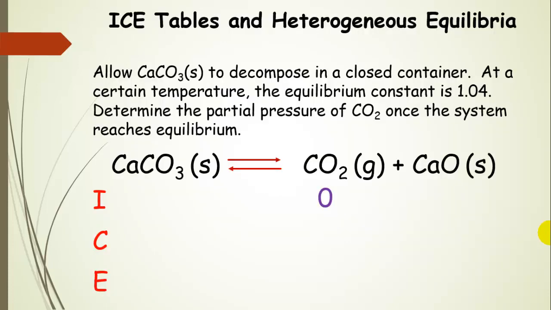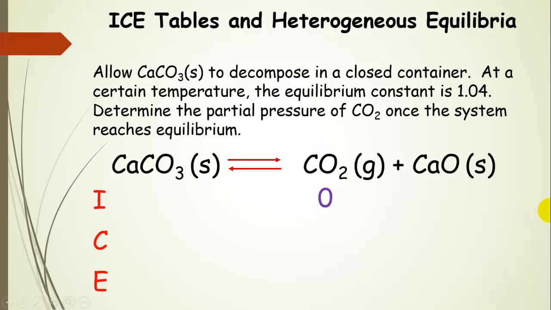So how do we start? Again, it doesn't really matter how much we started with, so I'm just going to leave that blank. You could write some in there if you wanted to, but it doesn't matter how much we start with, so we can leave it blank. What we do know is that we start off with no carbon dioxide gas. It's important to write that in there because we're going to use it to figure out our change line.